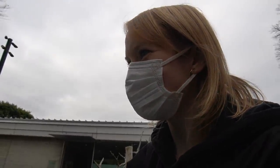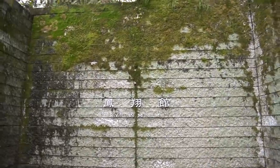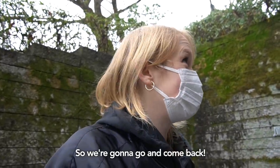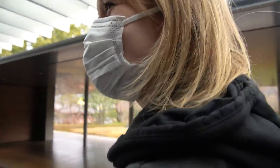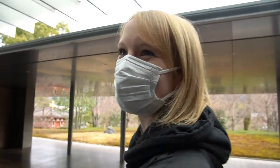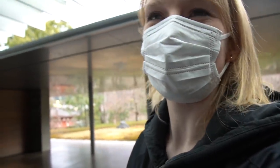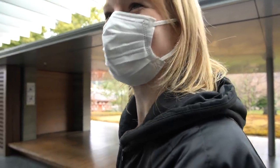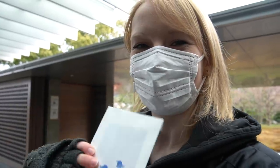Should we go have a quick look at the museum and then go grab something tasty? Eh? It almost looks like a bunker. Ah, we can't take photos. Not a bad visit, is it? No. So the museum is included in the price and it shows you what it looks like inside. So even if you don't go on tour, you can get an idea of the colourfulness of the original temple. So nice experience. Also picked up our coffee member postcards, but the design is a secret. I wonder what it is.